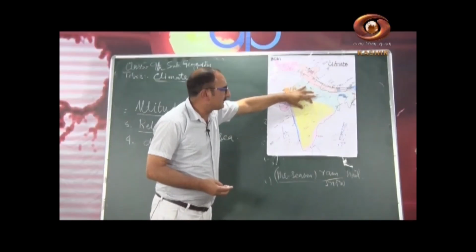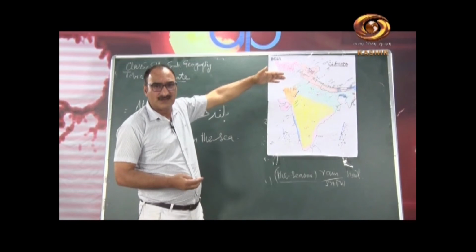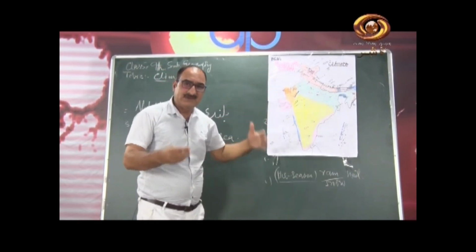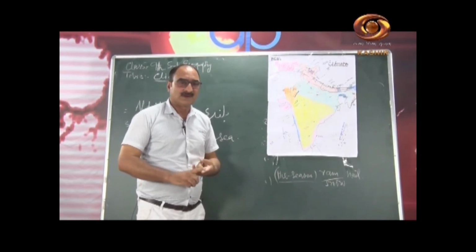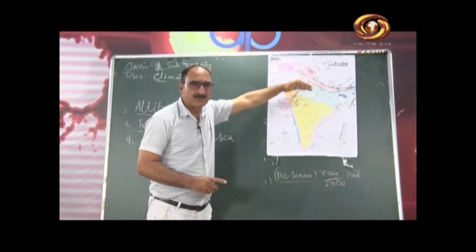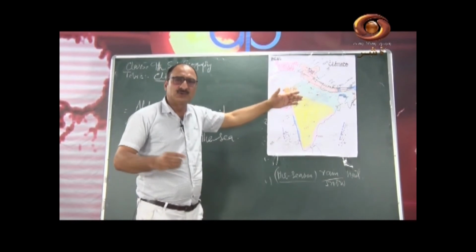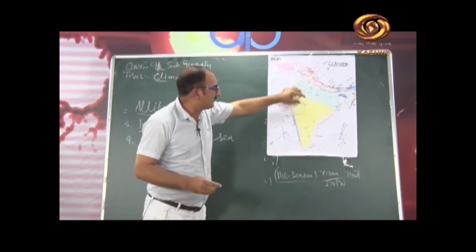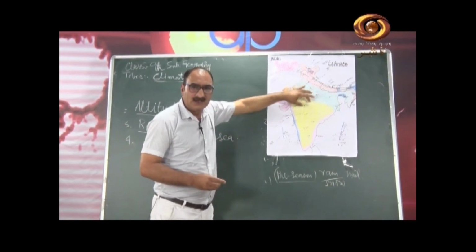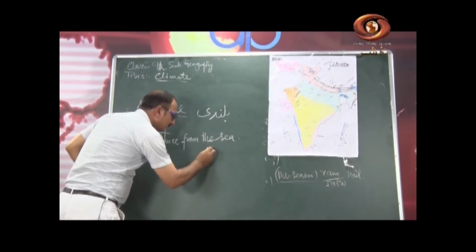So the Deccan Plateau, or we can say Delhi, which is situated very far from the sea, the sea waves have no effect on the interior of India or the northern part of India, because of the fact that it is too far. That is why we experience, in the interior of India, a continental type of climate, continental.